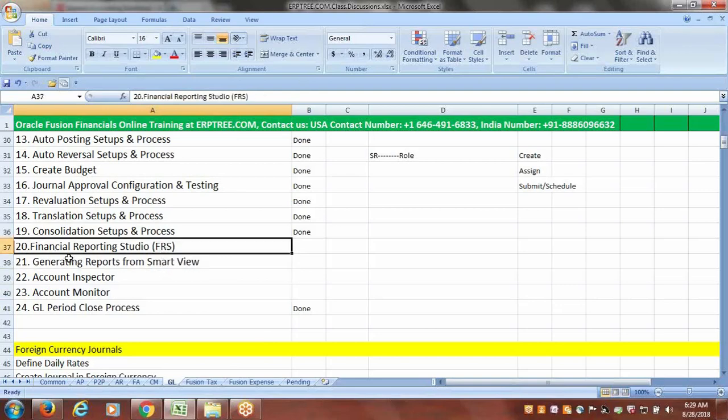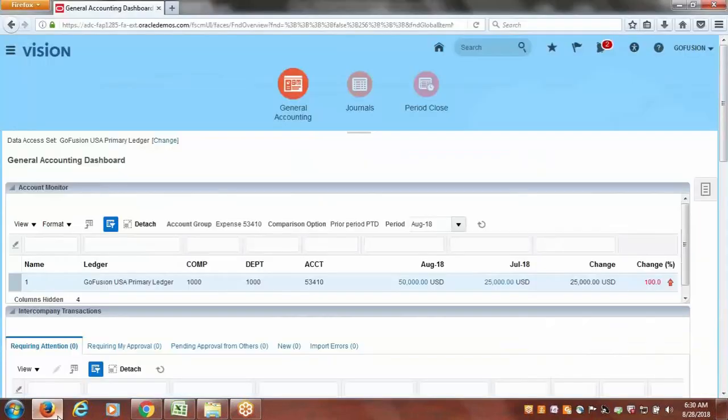Now we'll see Financial Reporting Studio. If you want to connect to the FRS, first you have to download the FRS plugin into our application, and install it. Then it will give you the option to connect to the instance to fetch the data and prepare the report. We'll see the process.